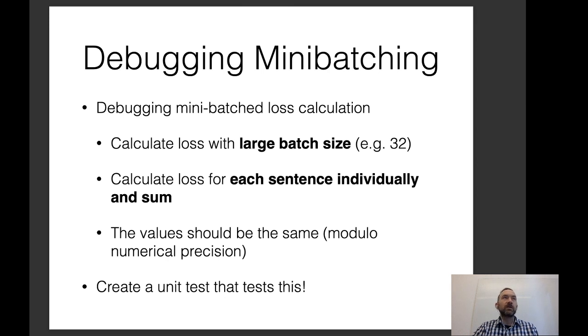Also, if you're implementing a new model, you can create a unit test that explicitly tests this. So you create a separate piece of code that you run periodically to check whether this holds for your model. One of the good things about unit tests is they are these little tests that you create and run periodically. So if you ever break your code by adding new changes to it, this unit test can catch it, and you can go back and recheck the area to make sure that everything is working appropriately. So I'd highly encourage this.